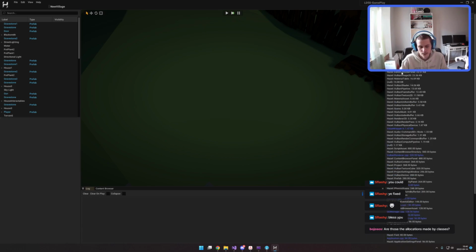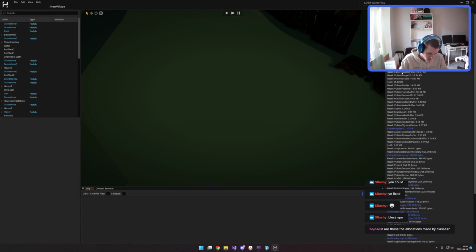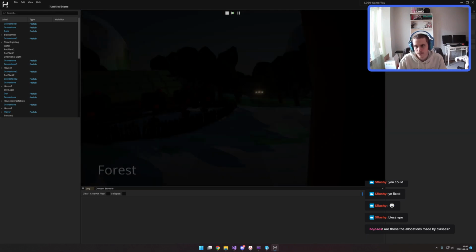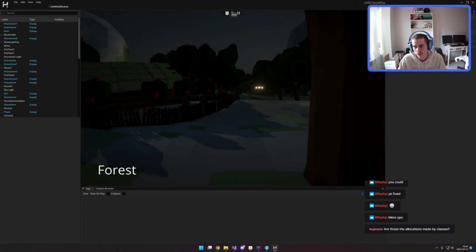It's pretty much only heap allocations, but reference counted objects and typical heap allocated objects. We do have a separate debug panel for script engine stuff. But yeah, we do actually have a slight memory leak in the scripting as well, but it's again tiny.